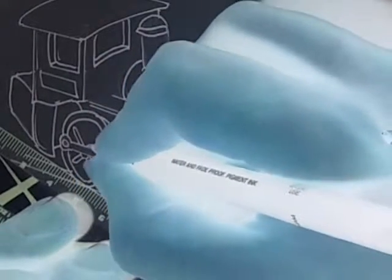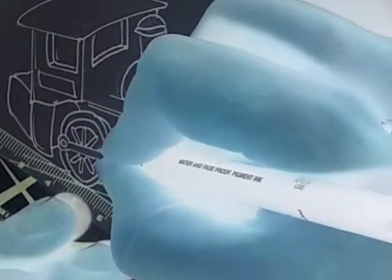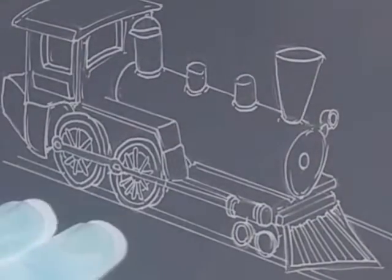I'm kind of learning as well, I haven't drawn a train for a while, so you have to excuse me if I make a few mistakes. This is quite an old train as well, it's not a diesel one, it's powered by wood. Wood was an easier resource to get hold of. Sometimes they'll be run by coal, but that's for the main big heavy liners. Okay, that's looking nice.